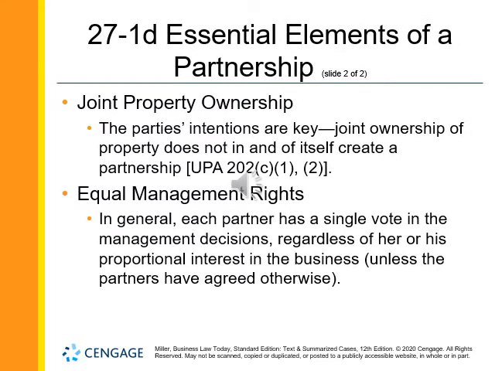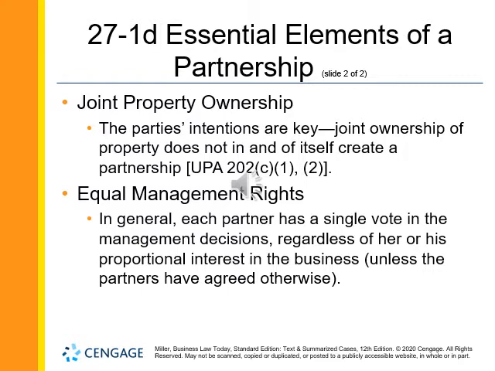And while a partnership has, in effect, joint ownership of property, it's the parties' intentions that are the key. Joint ownership of property does not in and of itself create a partnership. And there are many kinds of joint ventures where there's joint ownership that are not considered to be partnerships.